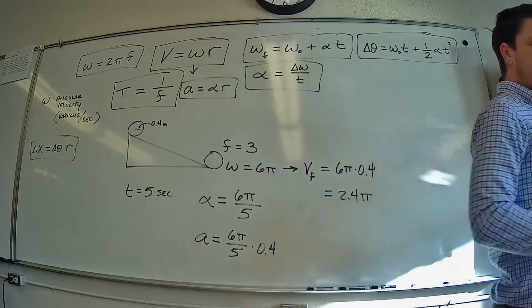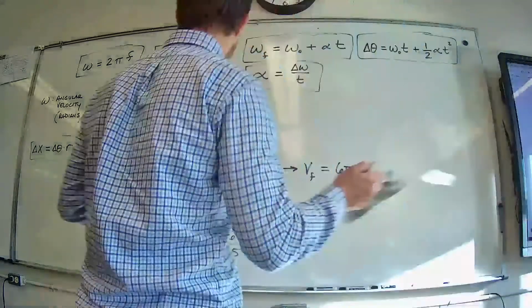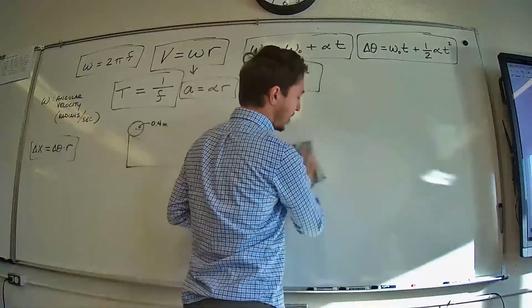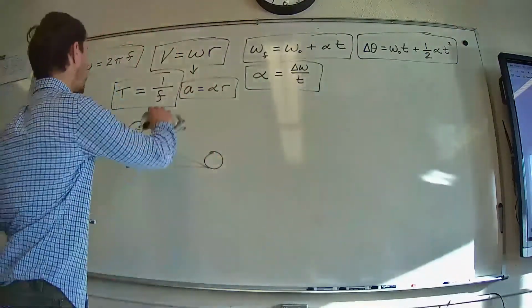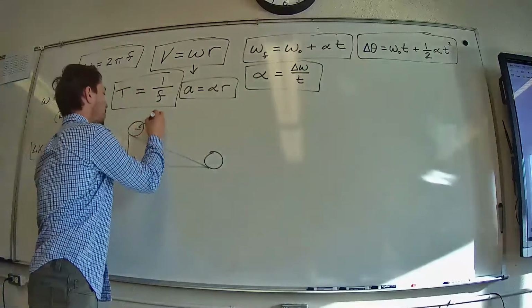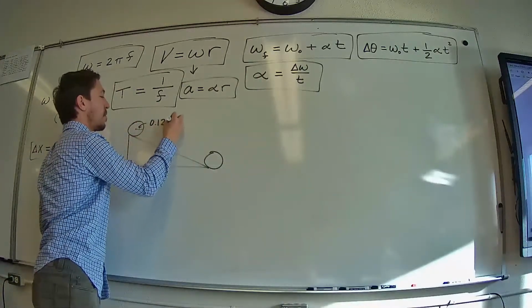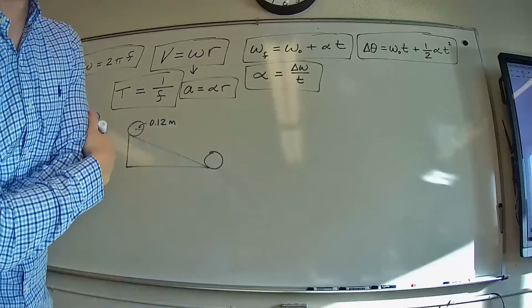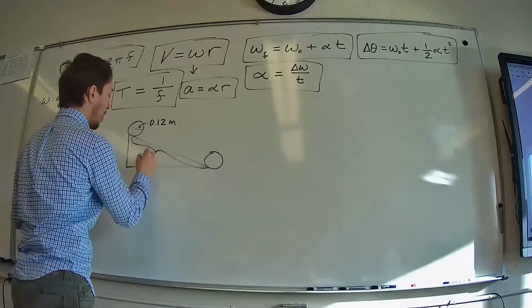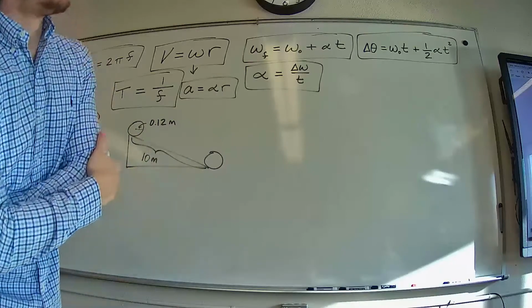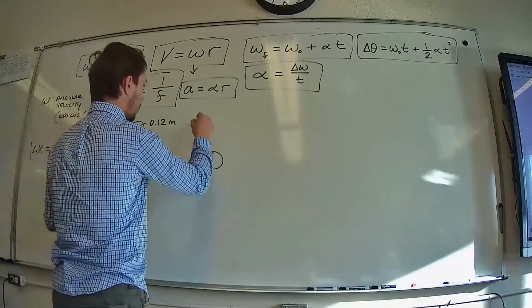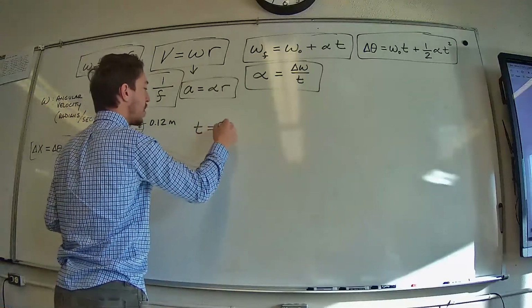Another one, this one's asking for the angular acceleration of a ball as it rolls down a ramp. So same, I'm going to keep my picture. Let's identify what information they give us. Do they give us the radius? They better. 0.12 meters. They told us that it's at rest at the top of the ramp. The ramp is 10 meters in length. And it takes 8 seconds for the ball to roll down the ramp, so the total time is 8 seconds.